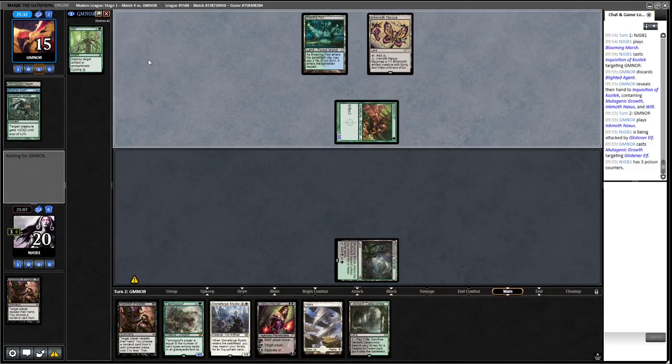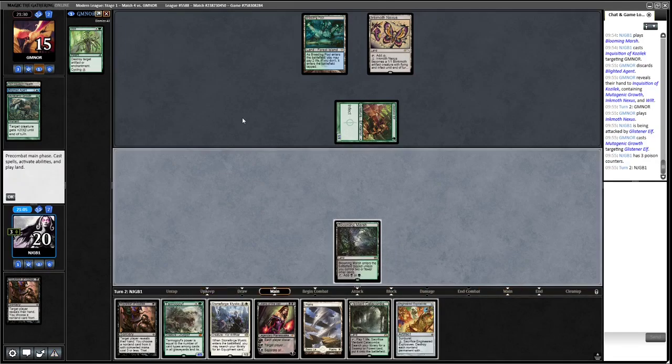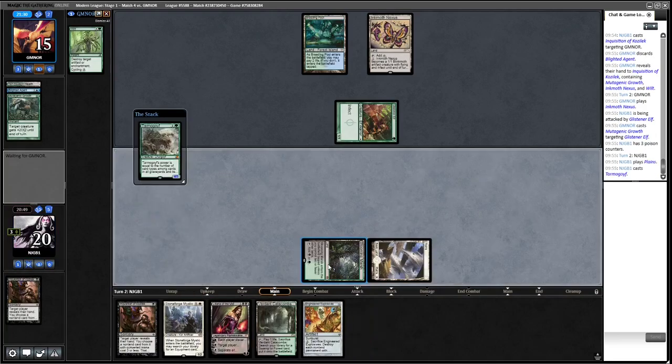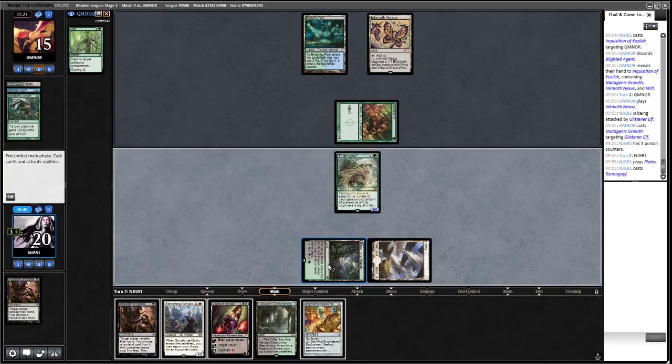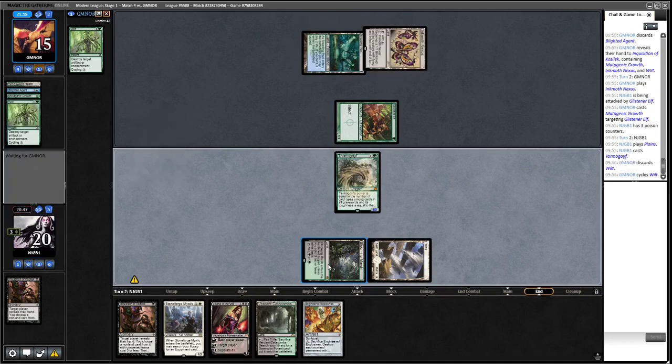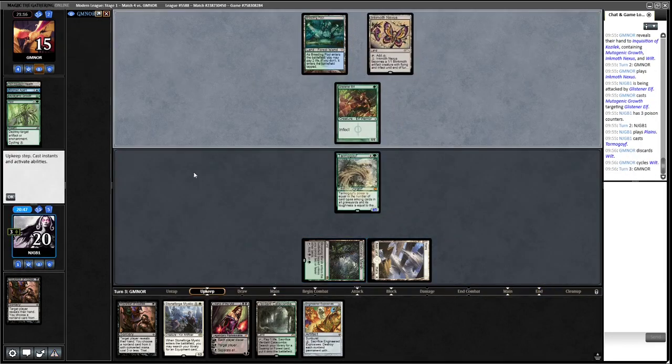They do indeed. Okay, Engineered Explosives is good, but I think we're going to wait until next turn because otherwise it just gets wilted. So I think we'll just go ahead and cast a Tarmogoyf. They might cycle the wilt. Yeah, they do cycle the wilt. Okay. So whatever happens, we're blocking here.